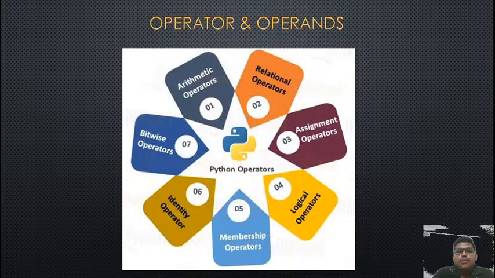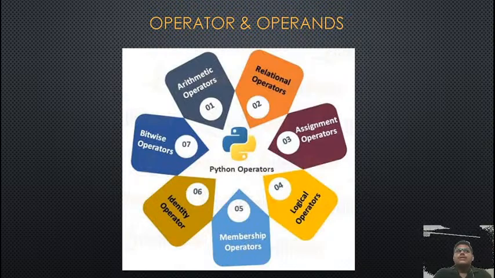Then we have the membership operator. A membership operator is something which determines whether a particular element is available inside something or not. In that we use the membership operators in and not in. Membership operators and identity operators are almost the same. They both have the same values. They determine whether the particular element is inside or not.